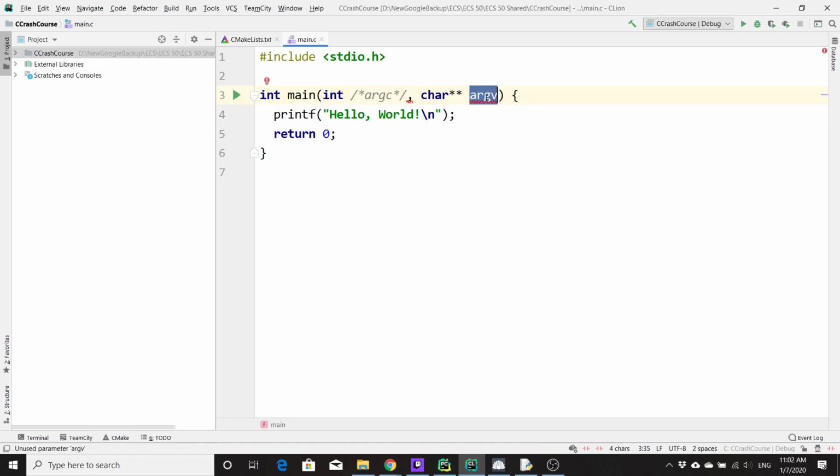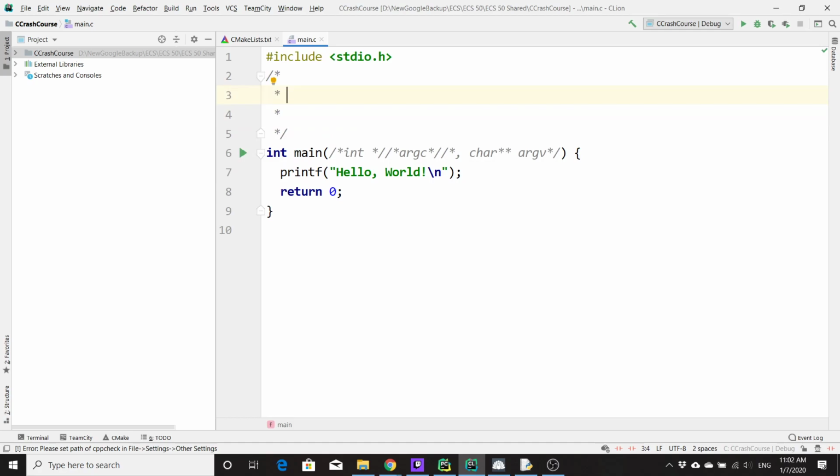Comments can be written in two different ways. We'll just comment it all out for right now. Comments can be written one of two ways: slash star, and then everything up until the closing star slash is a comment. So that's a multi-line comment.